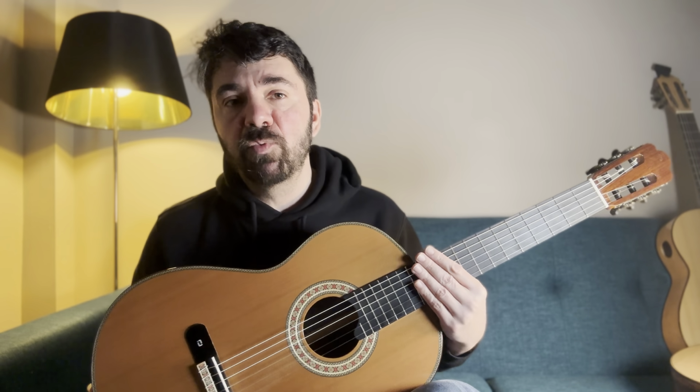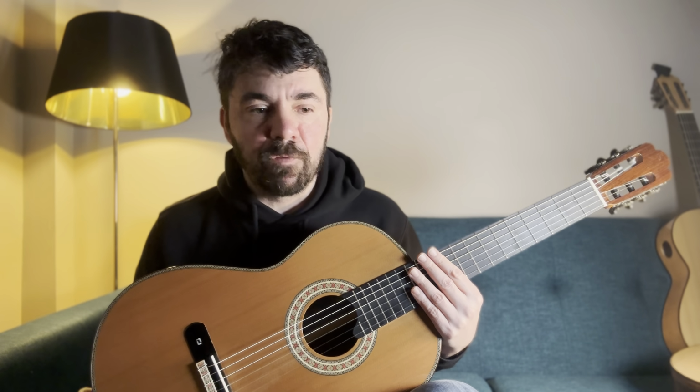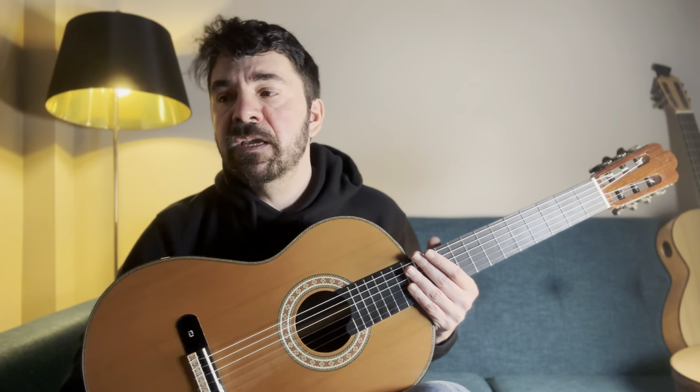This is an all solid woods guitar made with the highest quality woods. I think it's a fantastic idea because from my own personal experience, I teach so many of my students on a 3/4 size guitar, and as soon as they're 10, 11, they outgrow the guitar, but there is just not so much available on the market that's better than your $200 guitar. So as soon as I heard about this, I was like, wow, this is a fantastic idea.